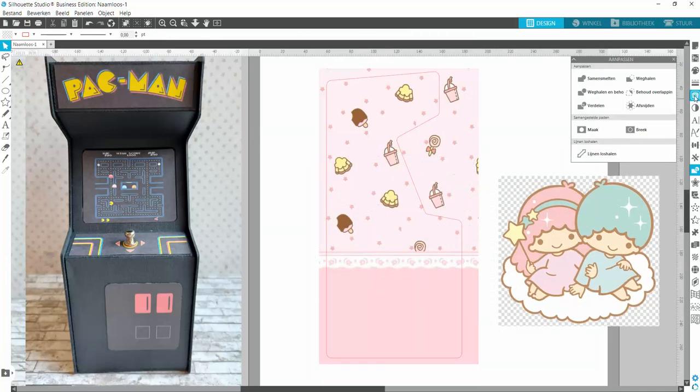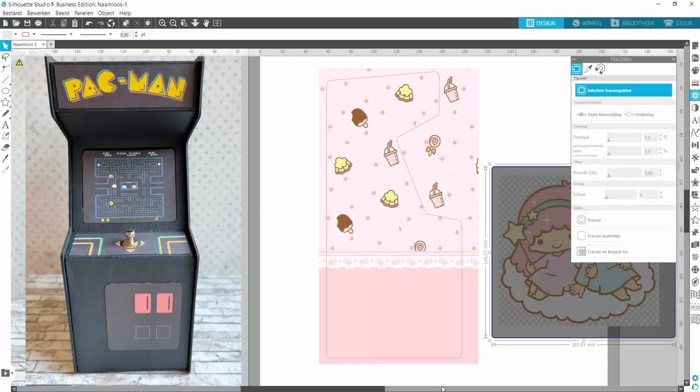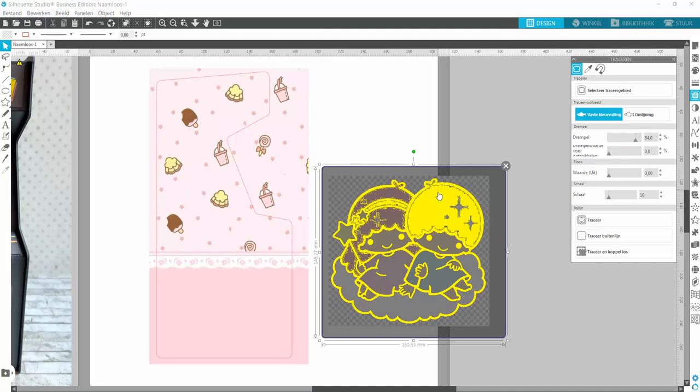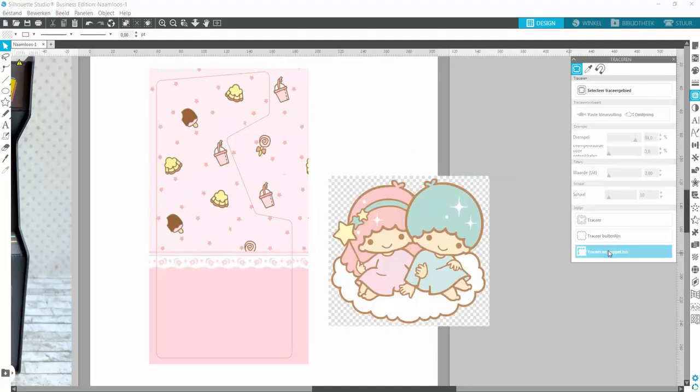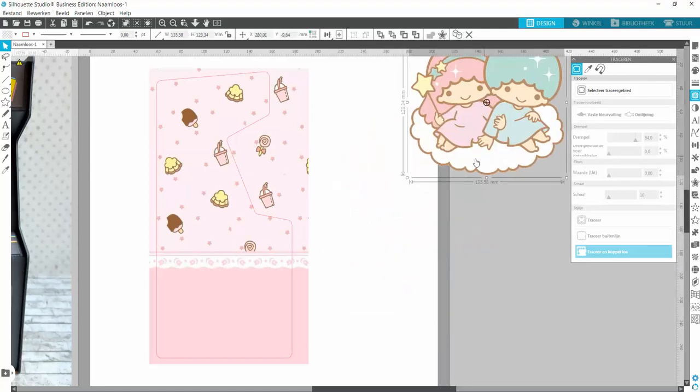So what I'm going to do is trace it, and it tells me trace the selective area. I will go over so you can see what I'm doing, and then I'm going to make all the lines yellow. So make sure that the lines are closed, and then I say trace and release. Then I can take off the checkered background and I'm left with my image.